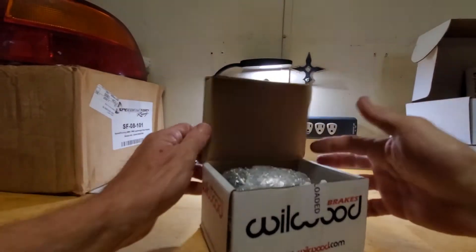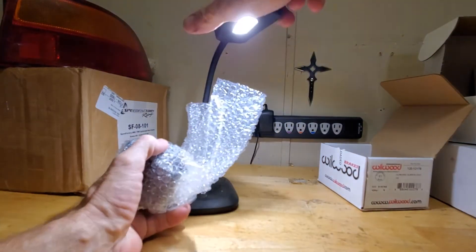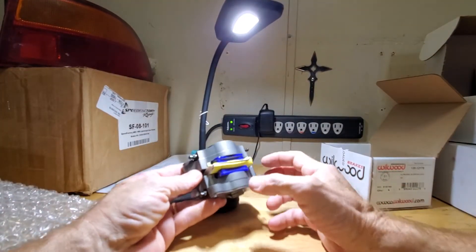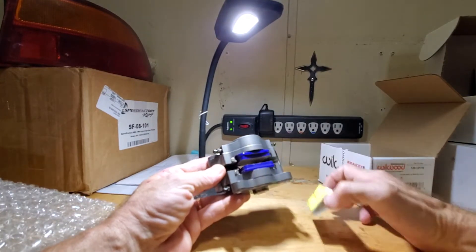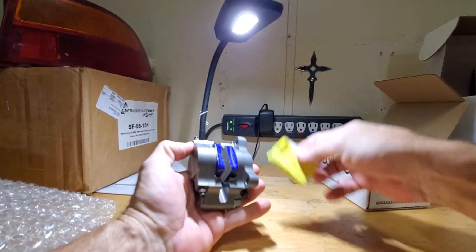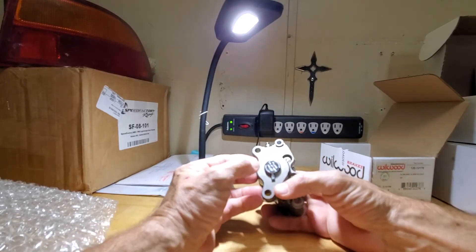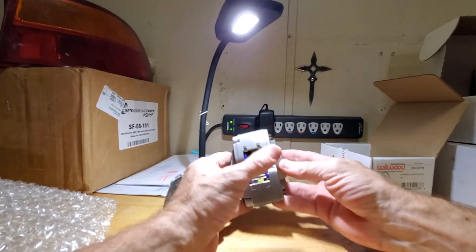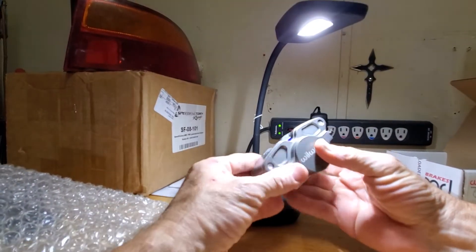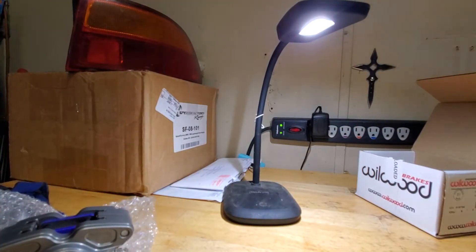To get a better visual on the staging brake set from Willwood — let me get this out for you. These are such a cool little brake — they look like they're off a motorcycle, honestly. They come with a piece of paper in the center to keep the pads from pressing together. They've got two bleed screws on both ends. This one mounts on the back and clamps the rotor. There's where your brake line goes, and they don't weigh anything. They're really cool looking when you have them in your hand. They'll make a great staging caliper.